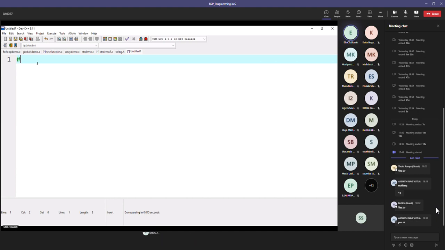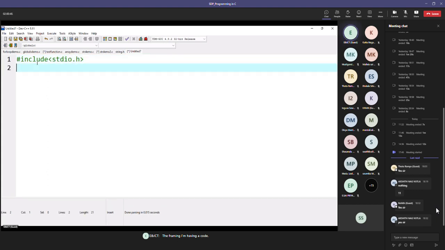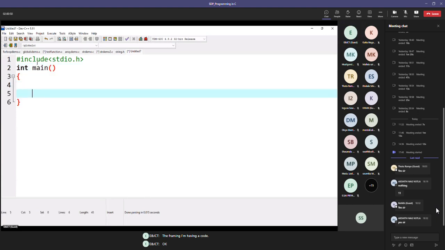I'm having a code, an array int arr. So let me put an array of like 10 numbers. This is the way you can initialize the array.